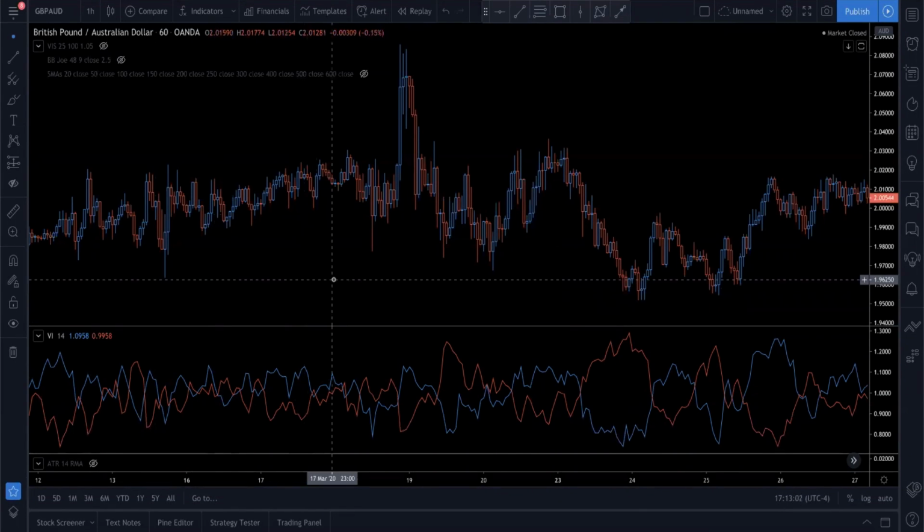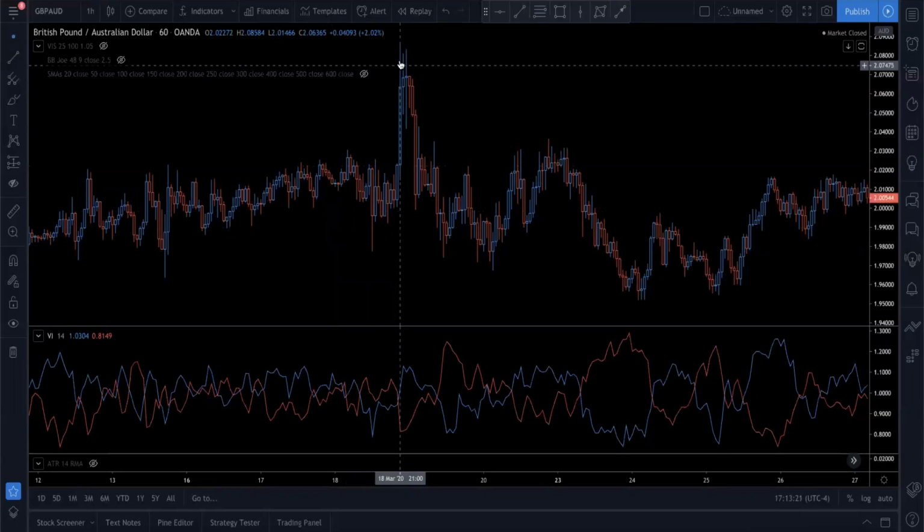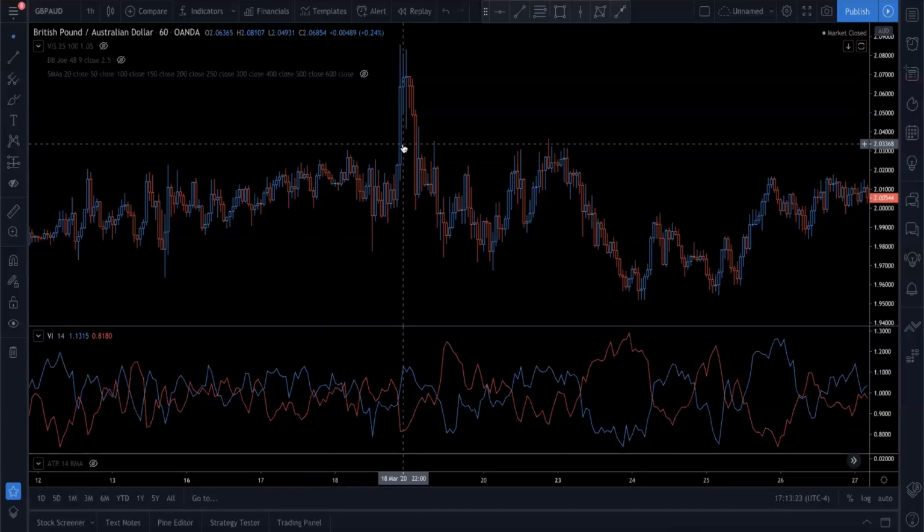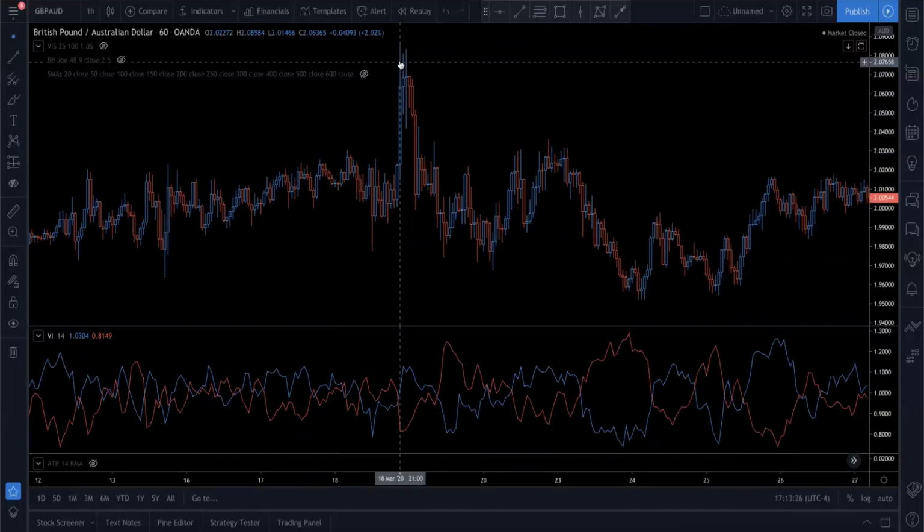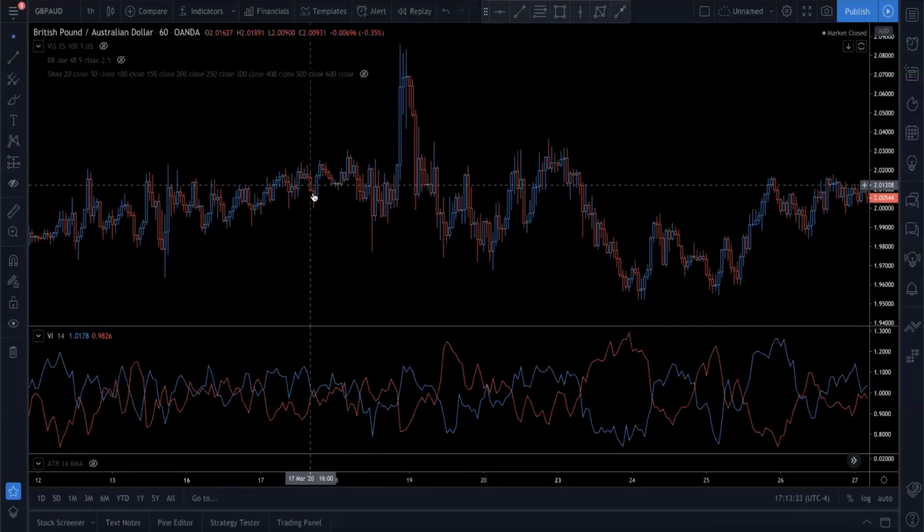It does everything that the ATR does as far as your true range. It shows you the range. It shows you the number of pips. It shows you essentially the volume that's in the market, the speed that's in the market, but it differentiates between what is positive movement and what is negative movement. It does the same thing as the ATR in that it takes the high and the low of the candle and shows you the true range of that time period, but on the blue line it only accounts for blue movement, and on the red line it only accounts for red movement.